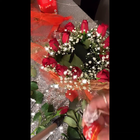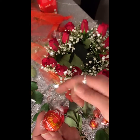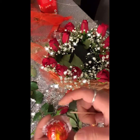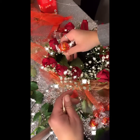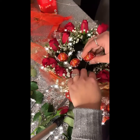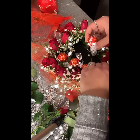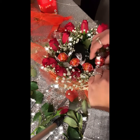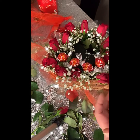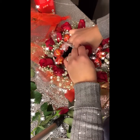So I got some red color sweets. If you don't want red, you can go for any other color. It's up to you. I thought red would be nice. If you want, you can put these sweets very close together, but I am putting them a little bit apart because I'm going to put them in between those white flowers. The middle part I'm just putting.